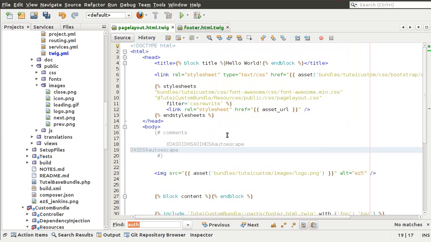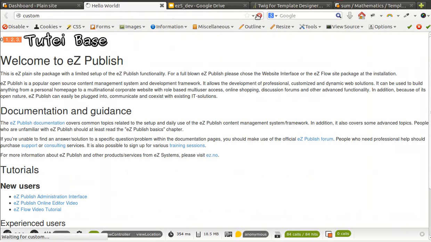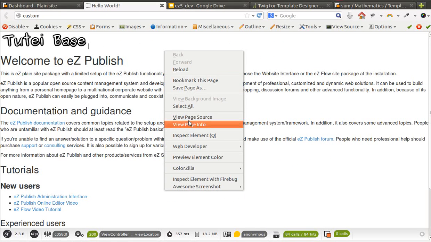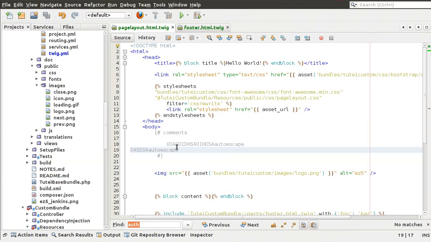Now if I refresh this page, this will not be displayed in the HTML source as well. So this is how we can put comments in our Twig template HTML files.